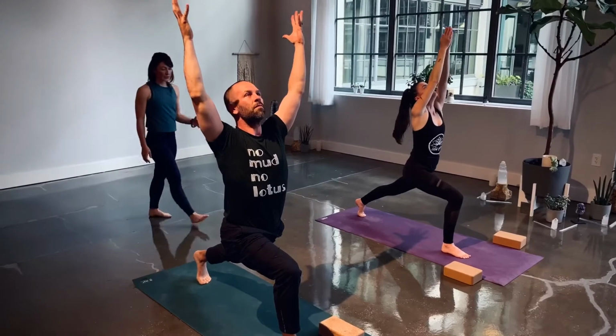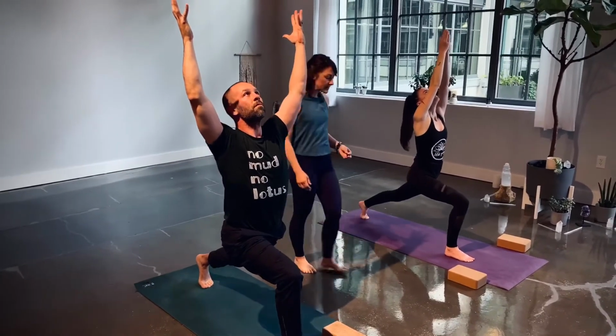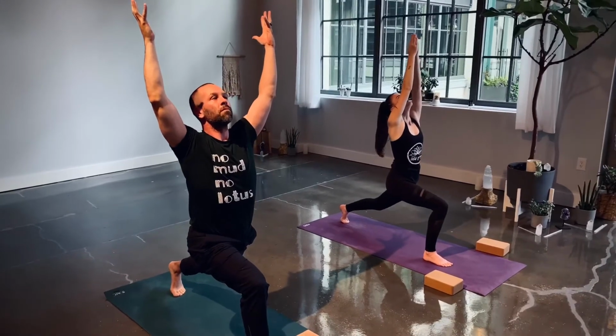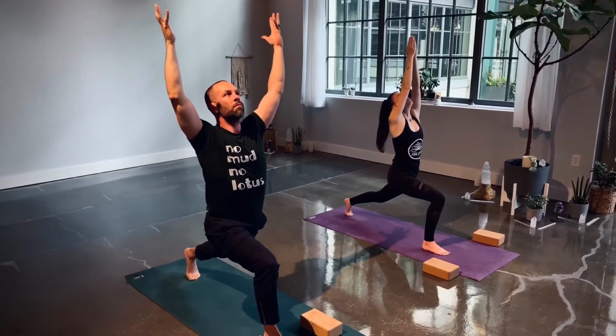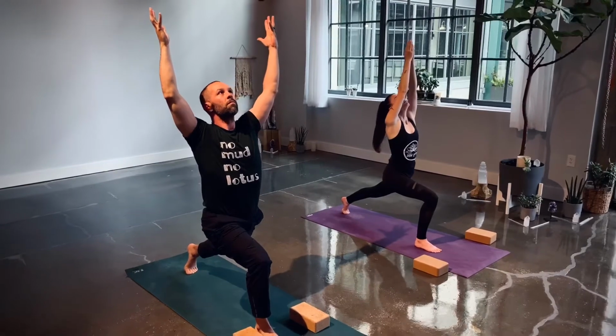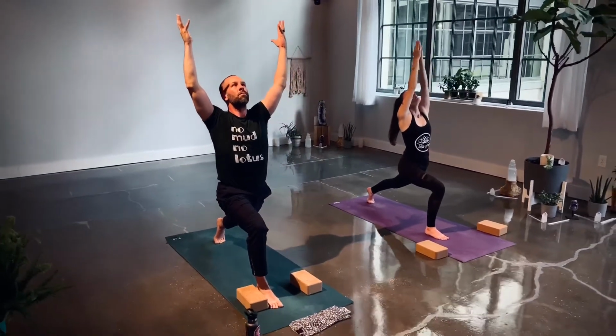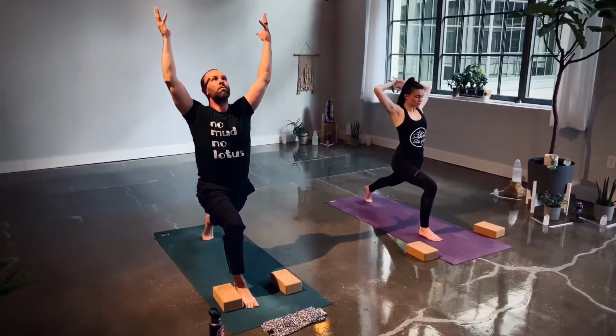Option to drop your left knee down to the mat or leave it lifted in space. If you're staying in high crescent lunge, really pull the heel of your left foot right up on top of the ball of your left foot. Yes. Notice if there is a deep sway in your lower back. Can you lift the front of your pelvis up towards your belly button?